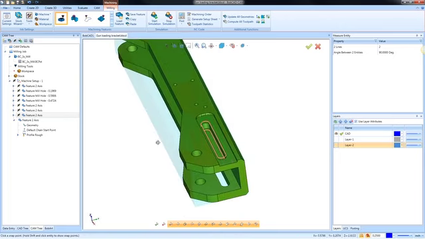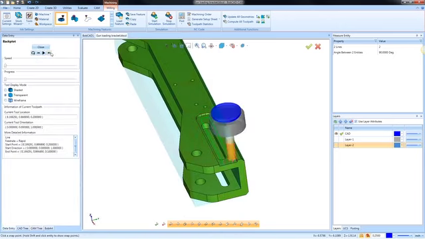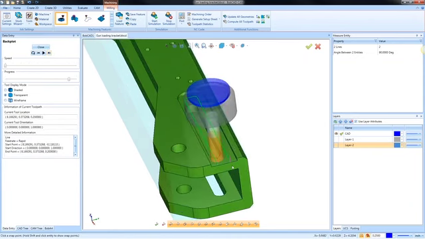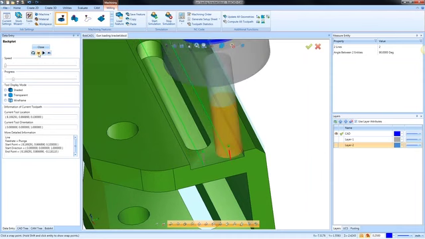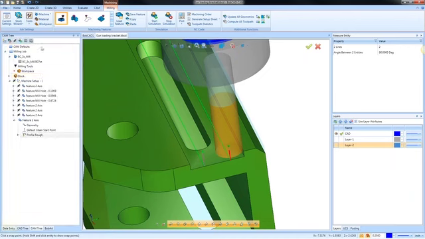All right. So with this one here, what we're going to see is the tool is going to come in, and then it's going to go out. All right. So it comes in and goes out. Now you can see how it's starting right on the edge of the part. And we probably wouldn't want it to start right on the edge of the part. So what are we going to do? Well, we're going to add a lead to it.